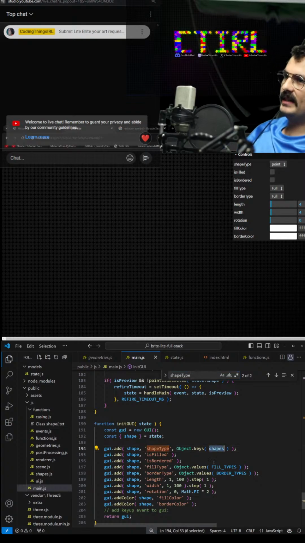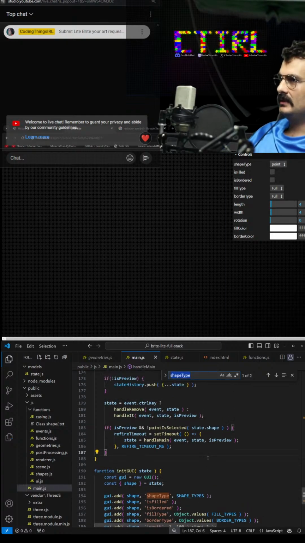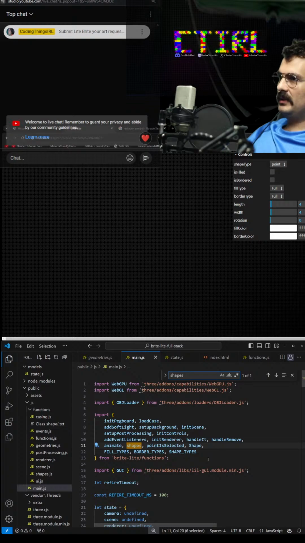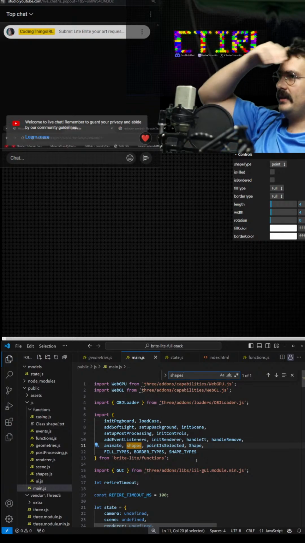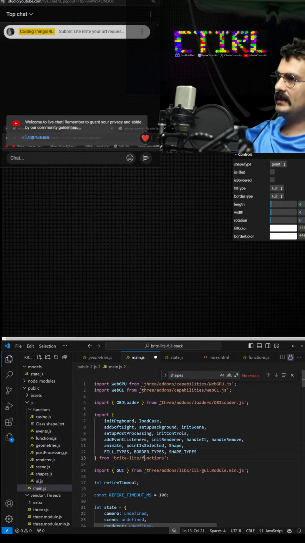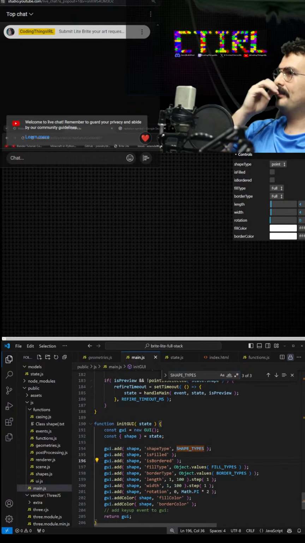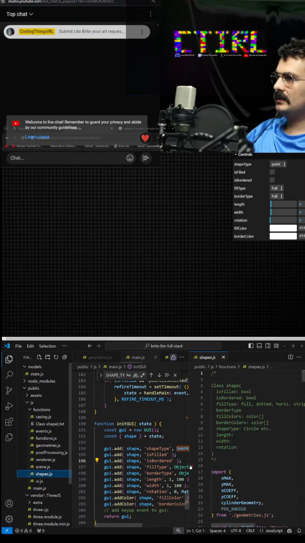Yeah, see, right now we're using this object key shapes, but instead we want to use a new array called shape types. And we just want to look real quick and see what other references we have to that shapes, because it is going away right now. Alright, now back over to our shapes file.